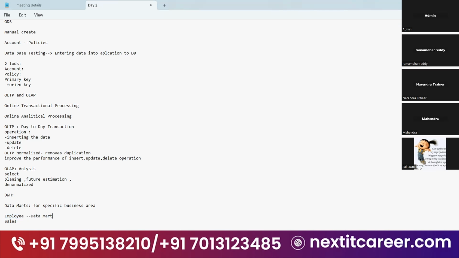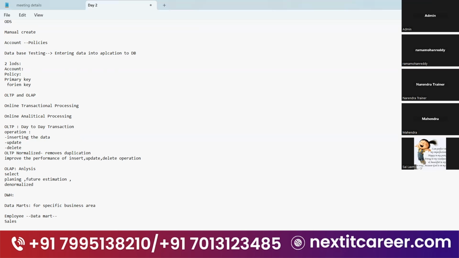With this data mart, I will do the analysis of that particular business. Employee analysis is nothing but how many employees are hired this year, what payments we are making for these employees, what the budget is, how much cost is going for the payments, and how the recognitions will happen for these employees, and for the recognition what budget should be taken, right?